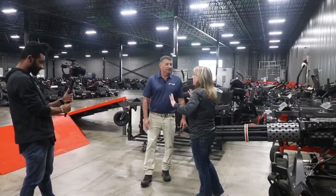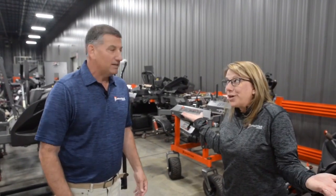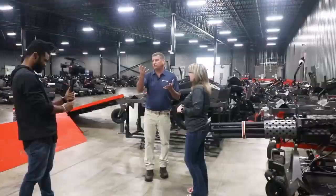Okay, so we've talked a bunch about mowers, but people probably don't realize we build UTVs too. Yes, we do. We started building UTVs first, so we're going to go over and look at the UTVs. We have a new GC1000 that's a beast in the market. Very, very heavy duty, so let's go check it out. We're going to show you the Intimidator line, but before we do, we want to show you a final product.